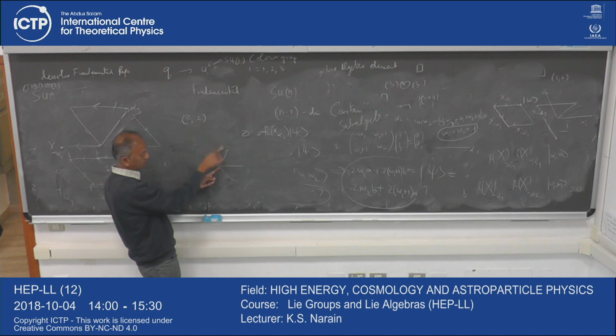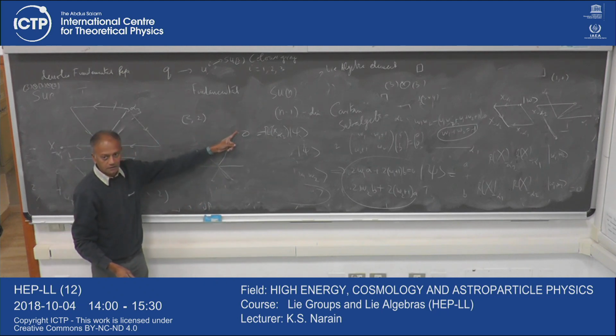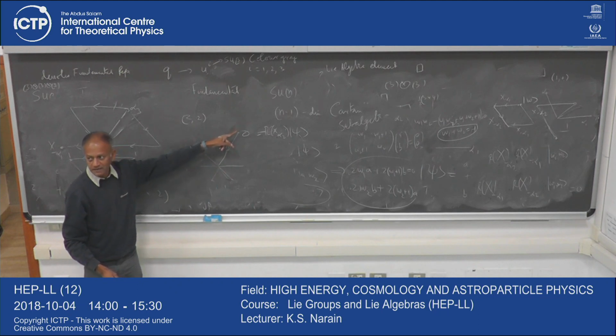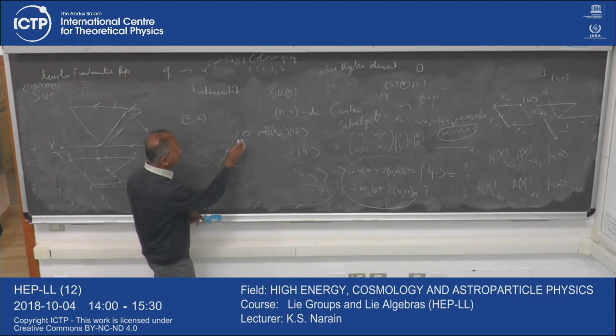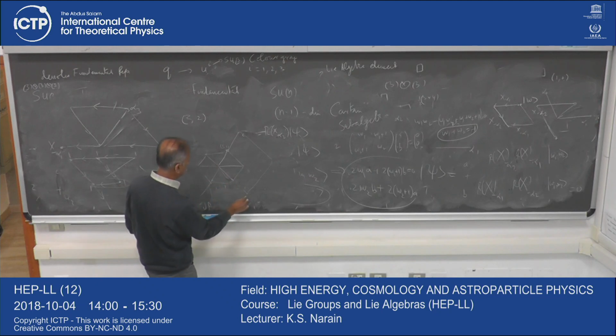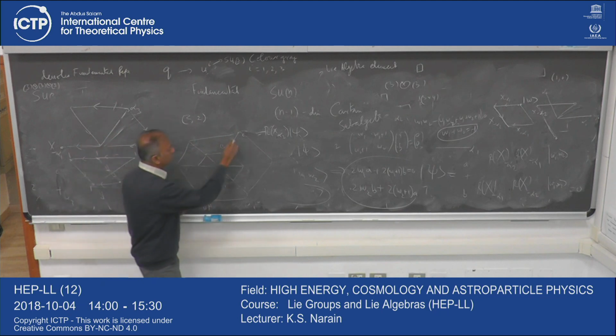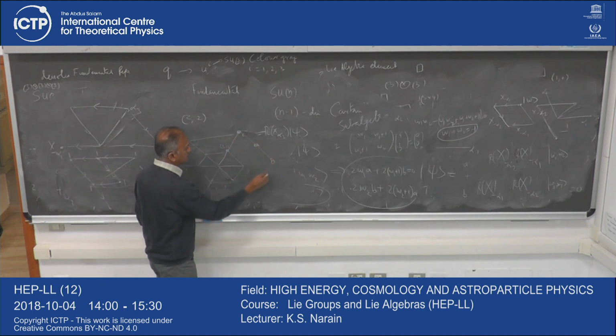This was the highest weight of the adjoint. But this is twice that. So now we're looking at this guy. The highest weight is now twice the alpha 3, this is 2 alpha 3. So now the picture will be much more complicated. You will have an inner hexagon, an outer hexagon, something like that. And so here you have a point, here you have a point, here, here, here.